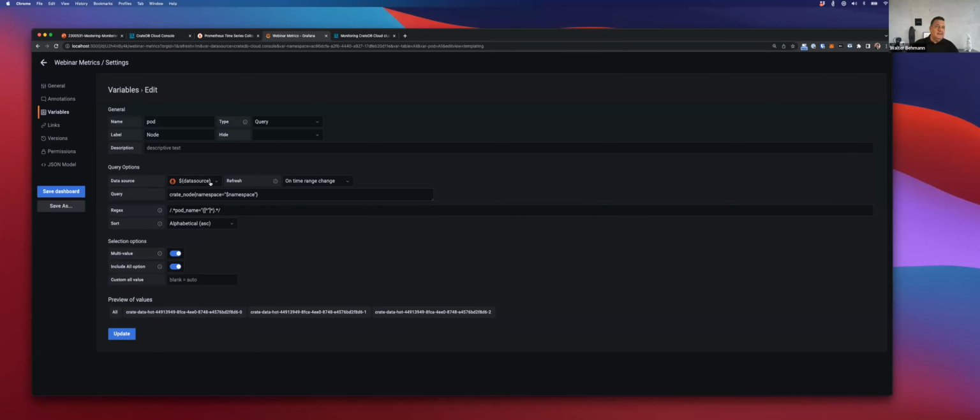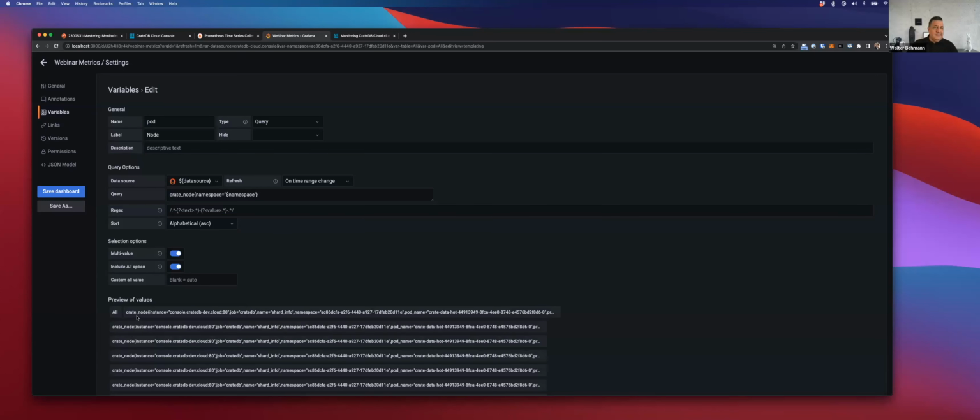So I can say data source, do a query here and then extract the labels from here. Let me show you what this does. This regex just filters out the pod name here. So if I remove that, you see it's just all the labels that are on that metric.